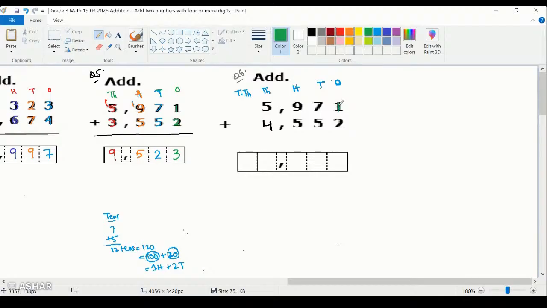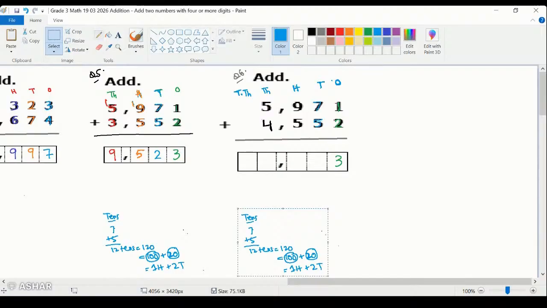1 plus 2 would be equal to 3. 7 plus 5 would be equal to the same working that we did over here. We had how many tens? 7 plus 5 tens, right? So we can say we would have 2 tens and 1 hundred. If we add 1 plus 9 plus 5 for the hundreds, that would be equal to 15 hundreds, right?